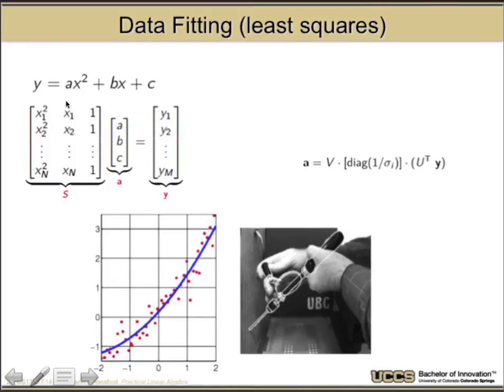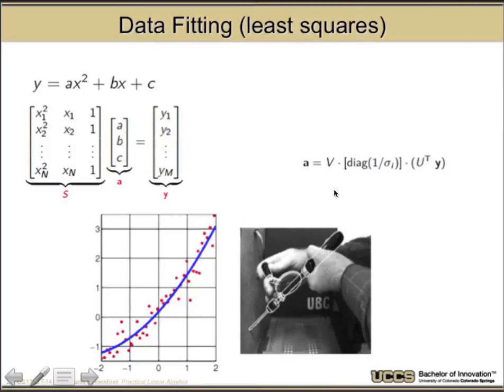So we build our coefficient model matrix, and we have 1, x1 squared, where x is the location I've evaluated. So each data point here is at some value of x, I get some value of y. But we build our matrix by taking the square value and 1. And we solve this in the least squares sense. We're going to get our 3 coefficients A, B, and C that fit this equation.